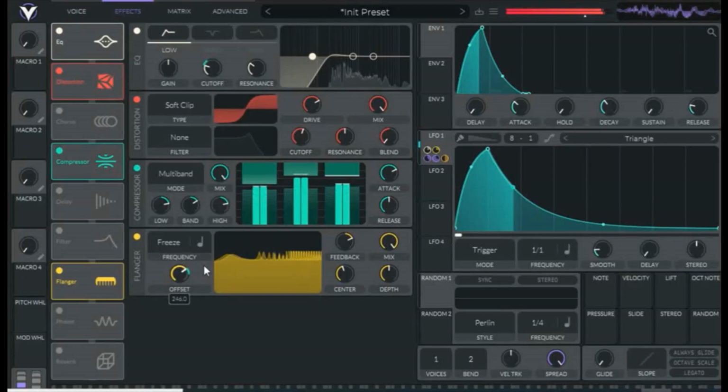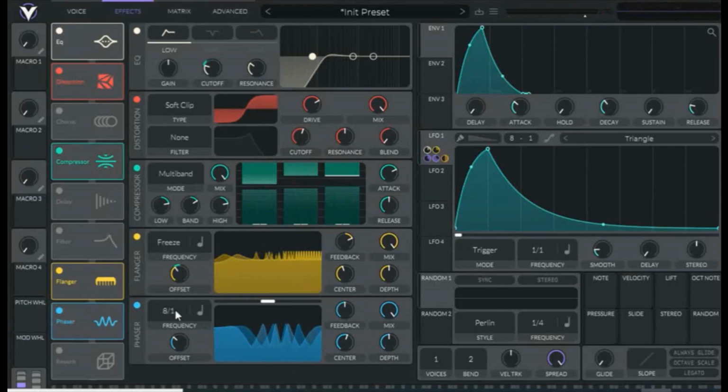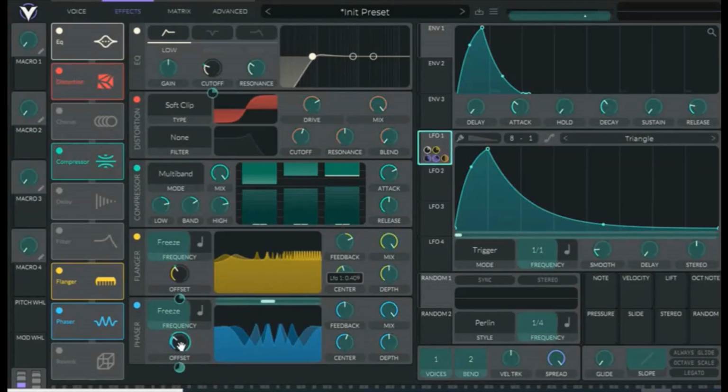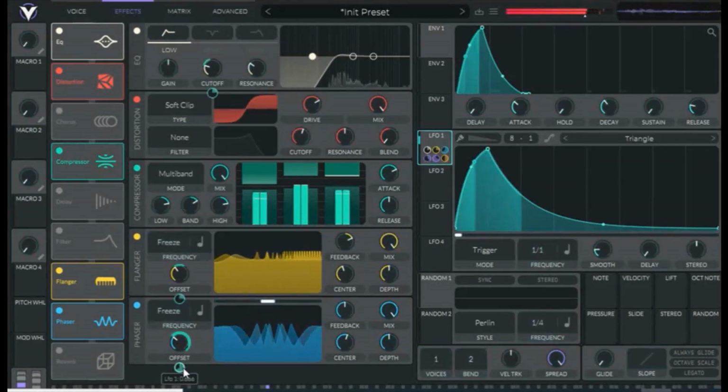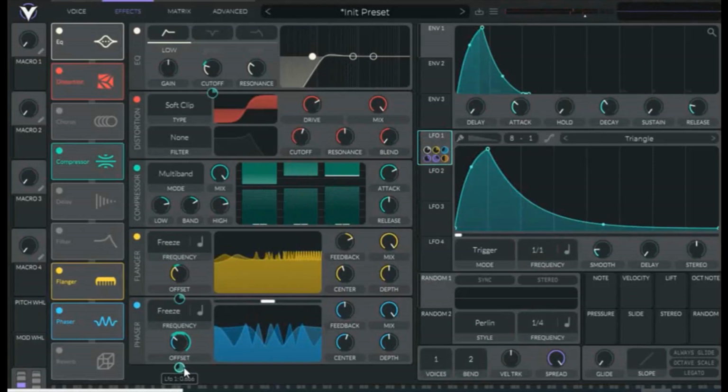And you can also take a phaser. But the problem with the phaser is it's moving as well. So you can freeze this as well. And it's cool to take this because by adding movement to the offset, you could almost turn this into like a formant. So take this, bring it to here. See, now it's doing like yay, yay.